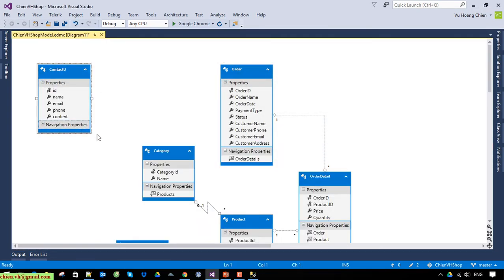Okay, it has just created a new model in the GNVS shop model here. Save it and close it.